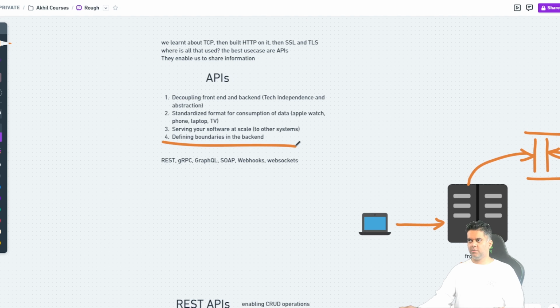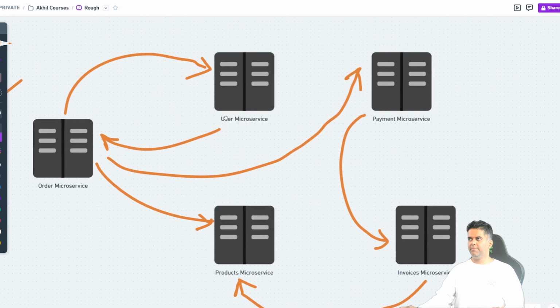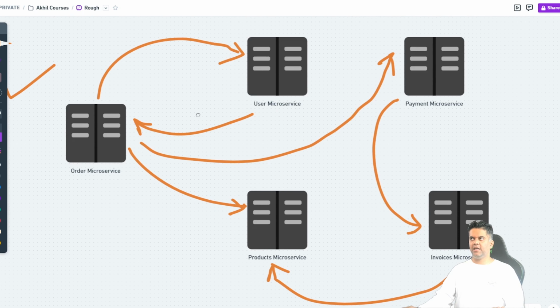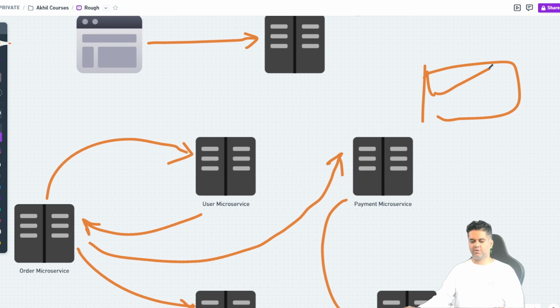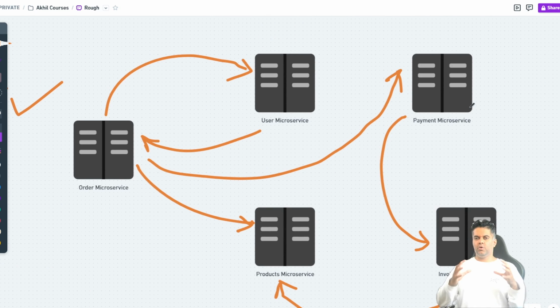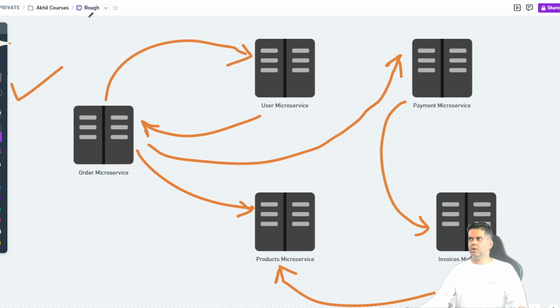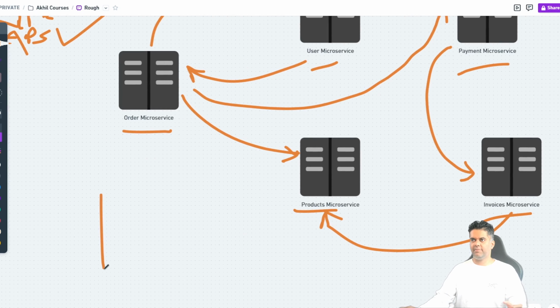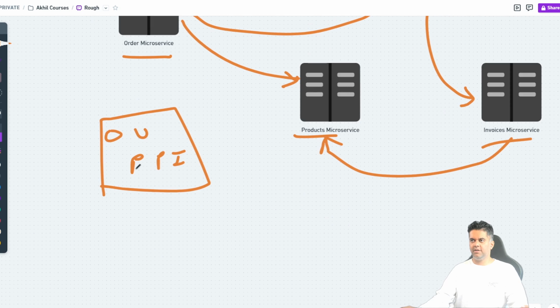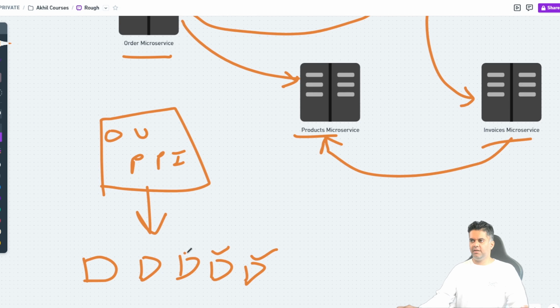Now let's look at another advantage, which is defining boundaries in the backend. Now, the backend doesn't have to be constrained. We don't have to have the entire backend on one server, right? We can actually have microservices. Now, I know you don't know a lot about microservices, and this is probably too early to be talking about microservices, but just imagine, what if you could divide your software into multiple small parts and place them all on different servers instead of having the entire functionality of the backend on one huge server? You'll have, for example, orders, users, payment, products, and invoices, all of the functionality on one server. Instead of this, you actually have it on multiple different servers so that you increase the availability of the services.